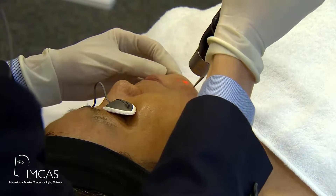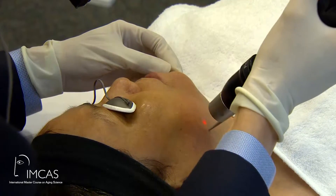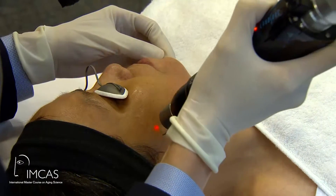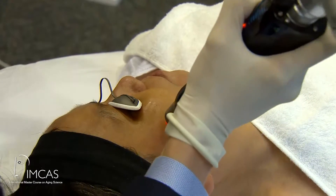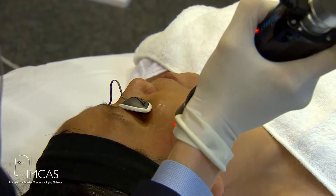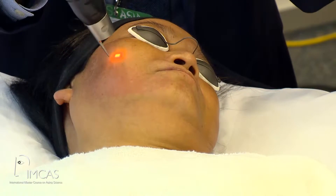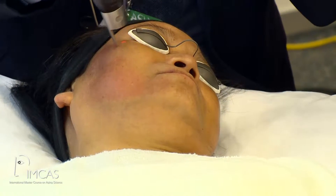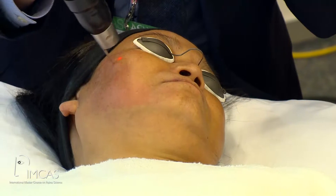We avoid the risk of PIH like this. The most difficult part of a laser treatment is not the technique itself, but rather the decision-making. The big question for this kind of patient is whether we cross those lentiginous lesions or not. For this patient, I would not. Although we know that crossing and peeling off one week later would give us a faster result, because she is not too good with sun protection and also has melasma and a dark skin type — although PicoSure has a much lower rate of PIH even if you do crusting — I would not take this risk.